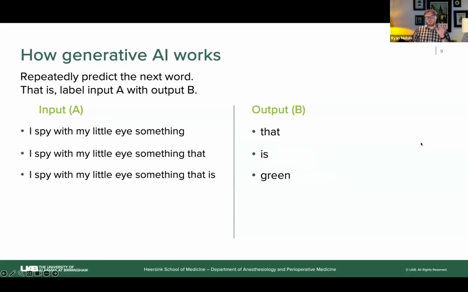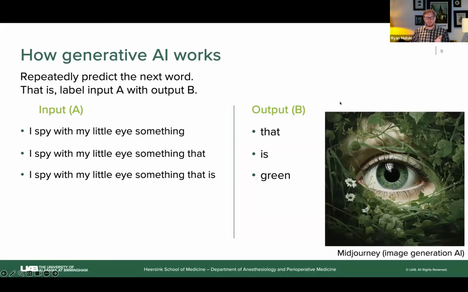And just so you know, this really is what generative AI, such as ChatGPT, any large language model, is doing under the hood. Every time it generates a new word, again, technically token, it uses your input plus its current generation state as an input to another cycle. So in generating these 3 words, ChatGPT would have run 3 times: once to generate "that," once to generate "is," once to generate "green." And that's what it does.